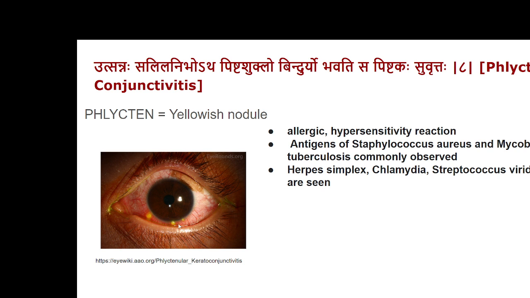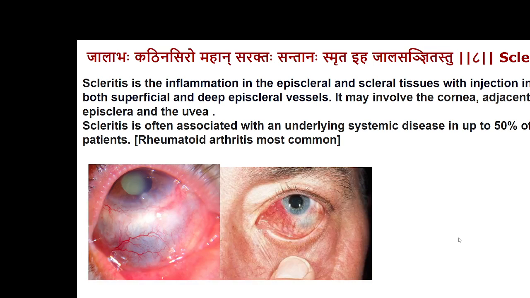But they are asymptomatic. They do not require a specific treatment, but when you have patients with these nodules, you will have to identify the cause. Either it could be allergy, or it could be due to antigens in the body, which may require treatment. So it is not a primary ophthalmological condition, but an ophthalmic evidence which can often reflect systemic disorders that need a separate treatment. The word meaning of phlycten is yellowish nodule in English.